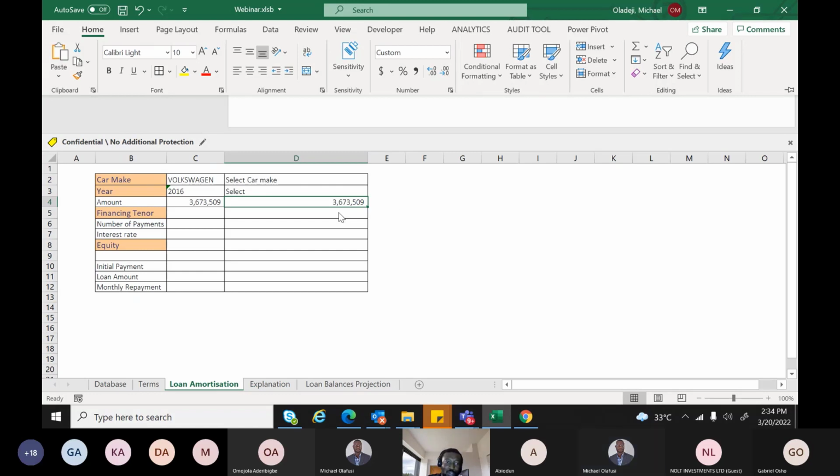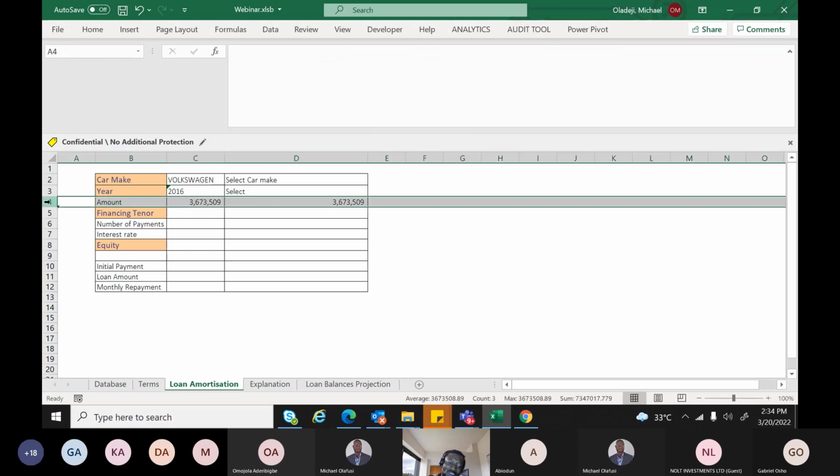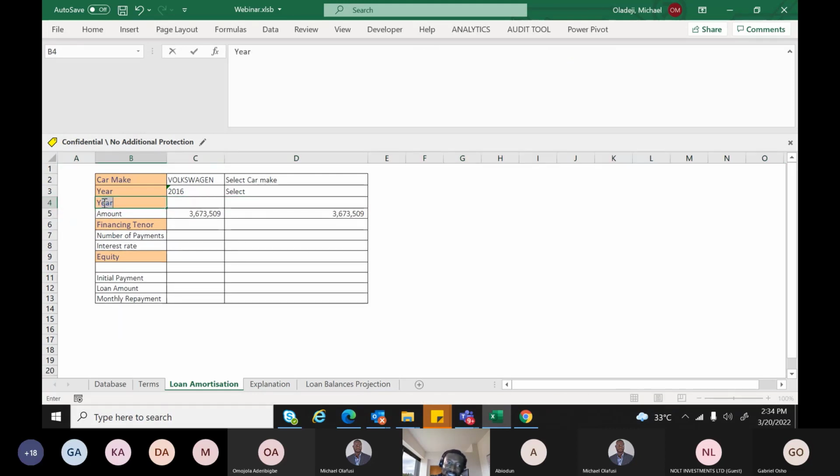The way you could have structured the table for VLOOKUP to work is this: I use VLOOKUP here, but let's assume the person doesn't know how to use MATCH. So the problem is what help can we introduce to return 5 here, because this is a VLOOKUP. I use the MATCH only to get the column index. So the only way is that you introduce a helper column, or a helper row again. Maybe the helper row is to give you the year column index.